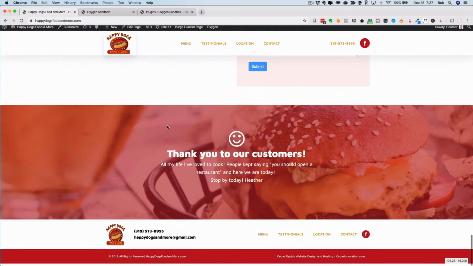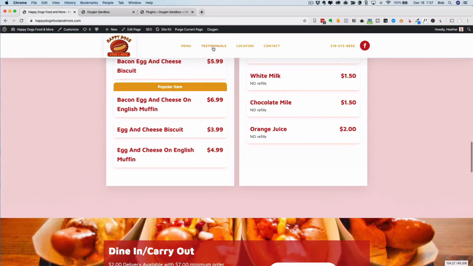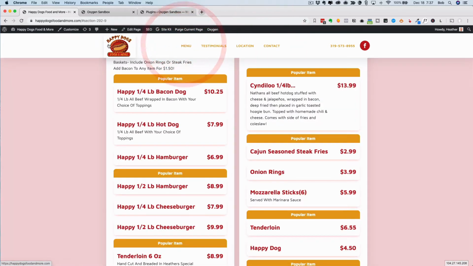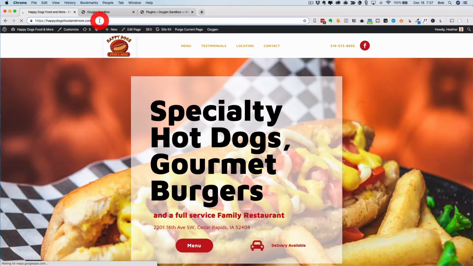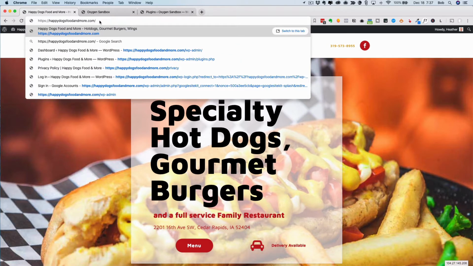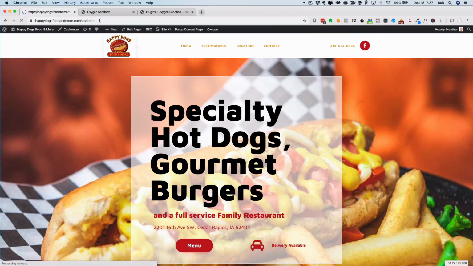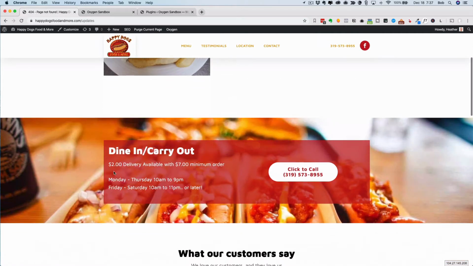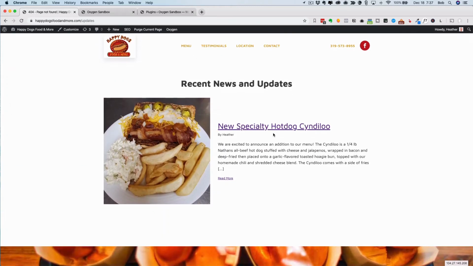But recently, the client, this was a one page, so no matter what you click on, it was on the same page, just moving around to sections. But the client wanted to add a blog, so we had to figure out how are we going to go in and replicate what we've already built. And because we don't have any templates, we'll just go in and create and replicate this header and the footer and pieces over to be able to create a blog and add these things in. So here's how we did it.